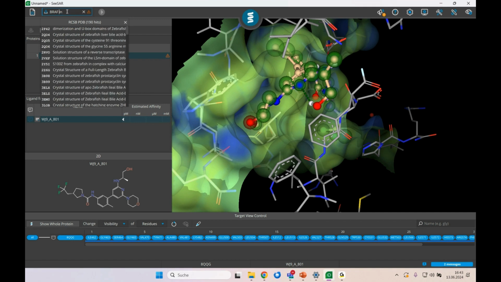So typically these are titles, and there you go. So for example, the first one already, 3C4C, says B-RAF kinase in complex with PLX4720.